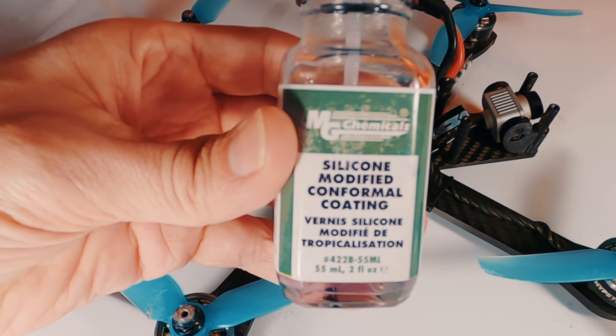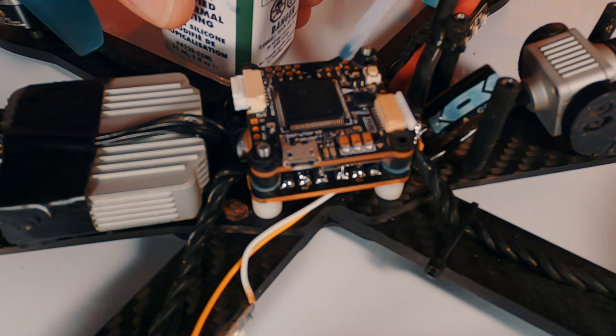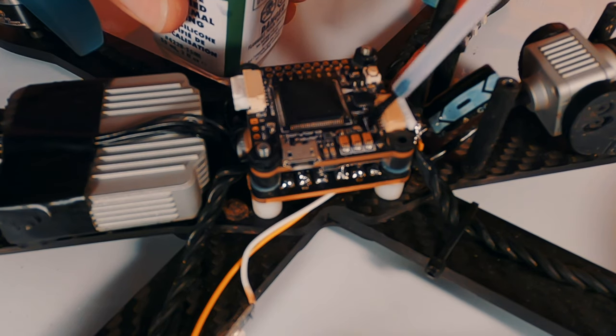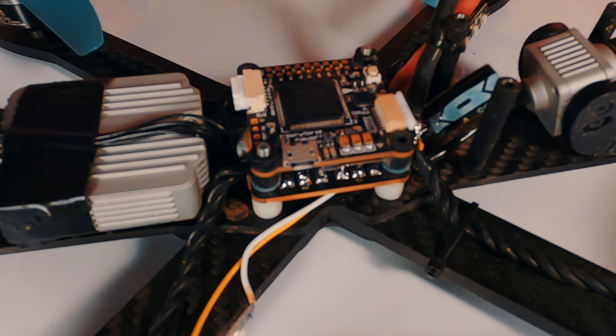The biggest tip and the first thing you really need to know: I would strongly suggest you get yourself some silicone-modified conformal coating and put it on all of your electronics — all the exposed connections, your flight controller, your speed controls, everything — really well coated so that snow and moisture in the air doesn't cause any short circuits. Look up some videos on how to conformal coat, because you have to be careful: if your flight controller has a barometer, don't get conformal coating on that or it won't work. Also avoid the USB ports and be careful around cameras and sensors. Otherwise, coat your flight controller and ESCs and they'll be much better protected when you land or crash in snow and things warm up and melt inside.